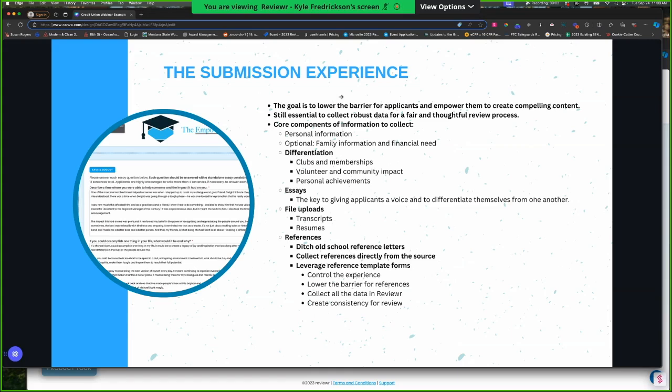And that's when you get into their community impact, right? We're all mission-driven organizations, we're all community-minded. So what is that applicant doing within their community from a volunteer perspective? Tell us more about their clubs and their honors, their extracurriculars. On top of that, let's give them a voice, right? So essay prompts, how do we allow them to tell a story about themselves that helps them differentiate themselves from other candidates? We talk about a modern process. Maybe you want to leverage video essays as a way that's a really personal touch point. We can explore that.